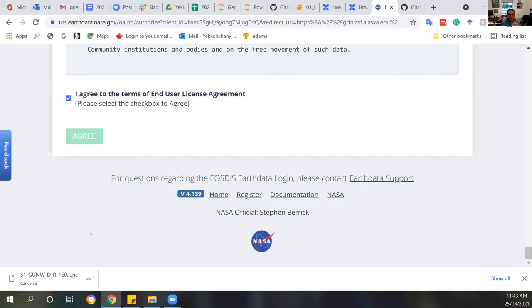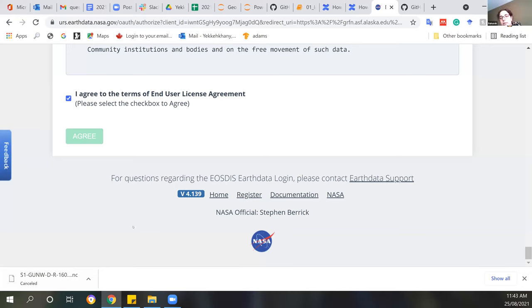So you downloaded this file now to your local machine? Yeah, I downloaded this one. Well, it's just the Earthdata stuff, right? So if you click agree, you see something is downloaded? Yeah, if I click agree, this one becomes downloaded. But when I click on it, it asks me to open it, and I don't know. You don't have to open it. But if the download works, that means your account works.